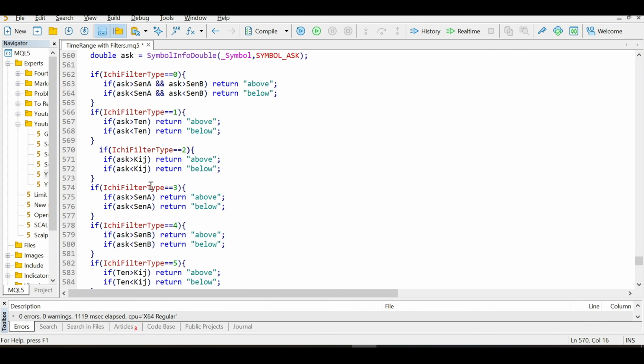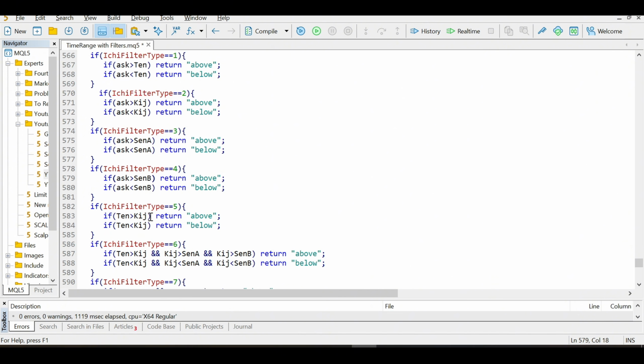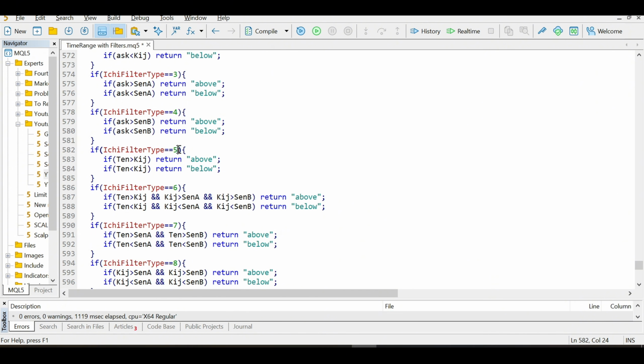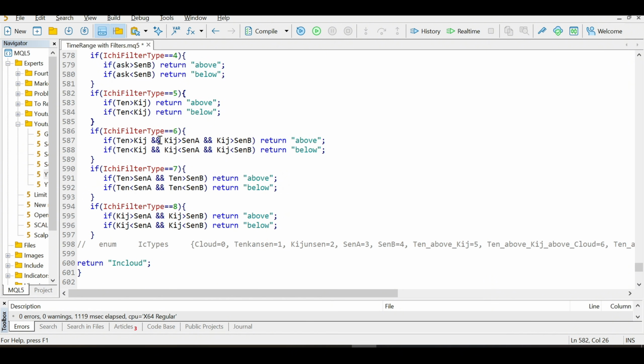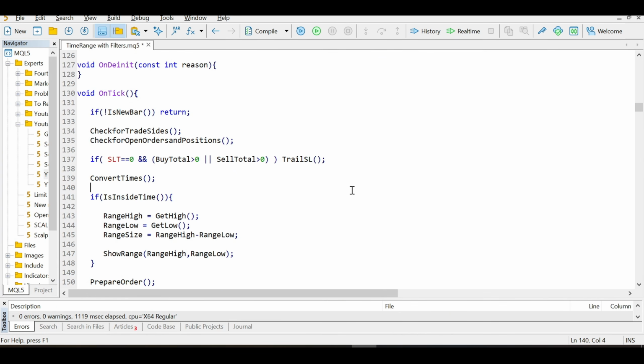So for Kijun-sen, Senkou Span A, Senkou Span B, and then the value 5 in that drop down was if Tenkan-sen is above the Kijun-sen line, then in that case I'm checking for Tenkan-sen above Kijun-sen, returning above, below, and so on and so forth. So we go back to the OnTick function so that now we can apply these filters.